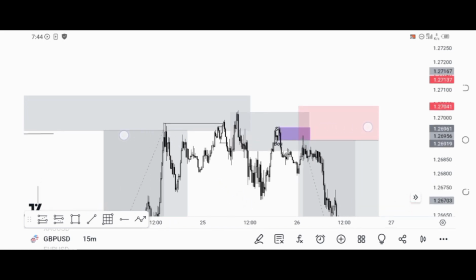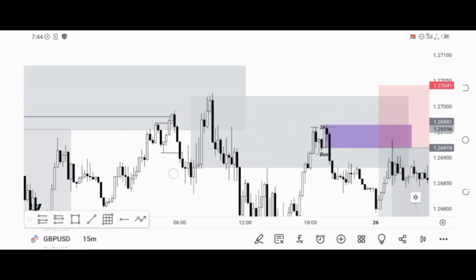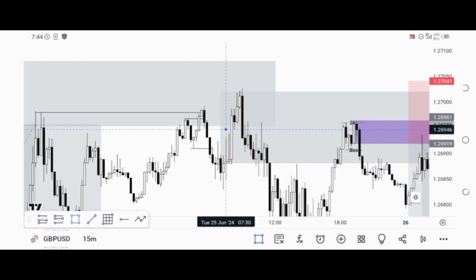So if we actually wanted to take this trade now, since it has entered our M15 zone, we're just going to map this place as our order block. As you can see, we'll map this place as our order block. Then our stop loss will be either 15 pips or 20 pips. So now let's use 15 pips. Let's see how far 15 pips will go.